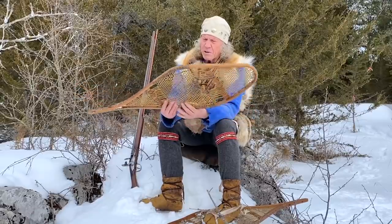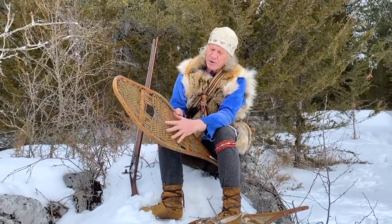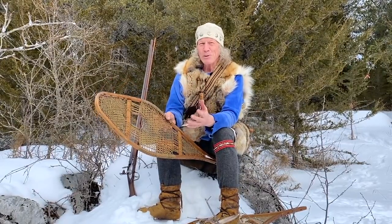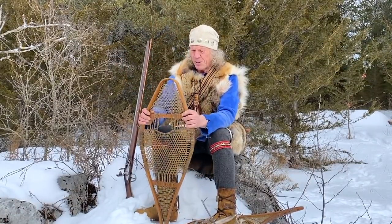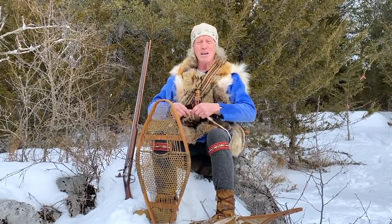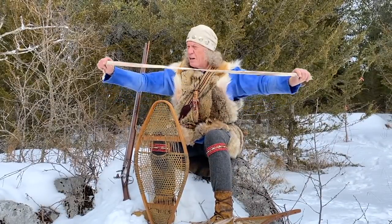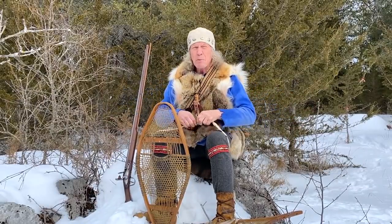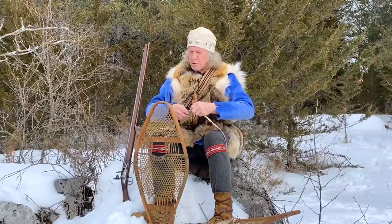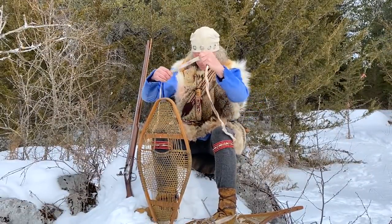So they're sort of like what we think of as the traditional wooden snowshoe today, but they have a much tighter weave, and the flotation's absolutely amazing on these guys. Anyway, I'm going to do a tutorial here on how I tie these guys. So I'm starting with roughly 5 feet of lamp wick. And it can be purchased in bulk today. You can buy it in 25-foot rolls, 50-foot rolls. Anyway, here's how I do it.